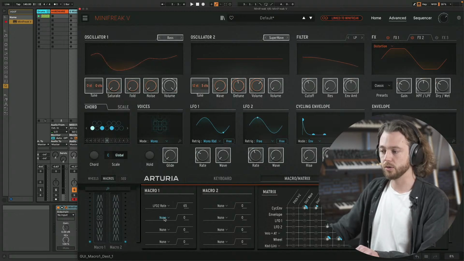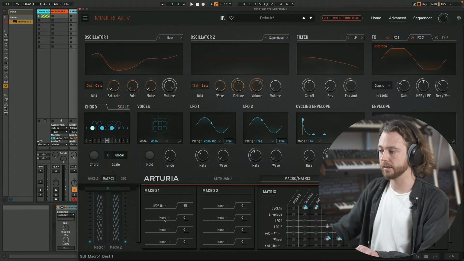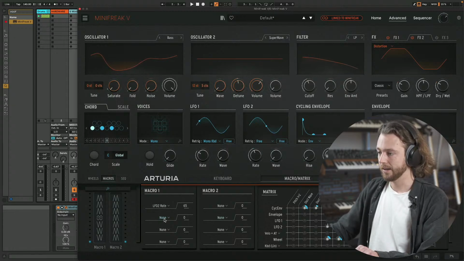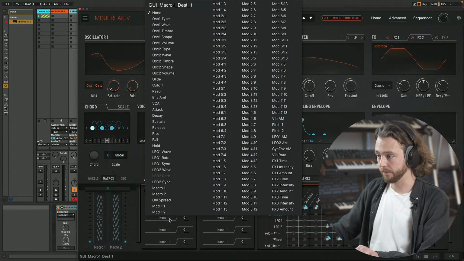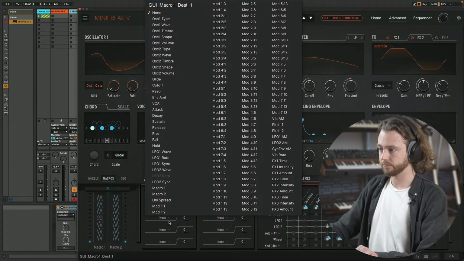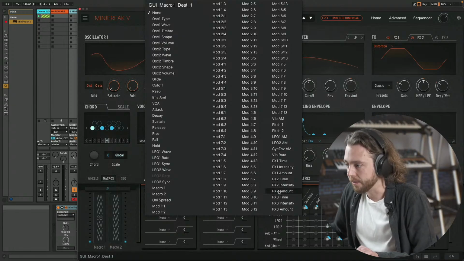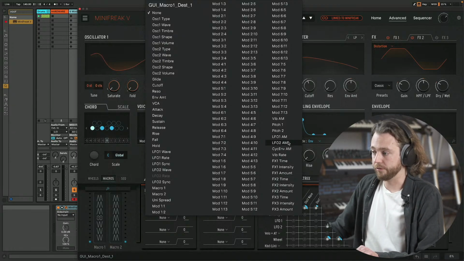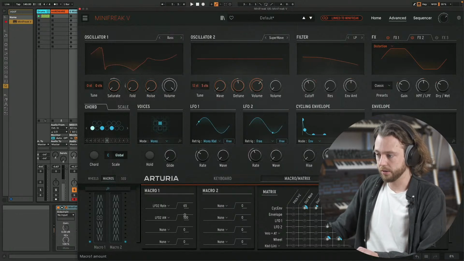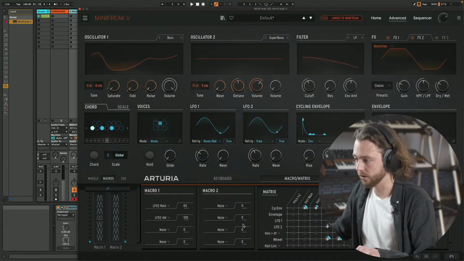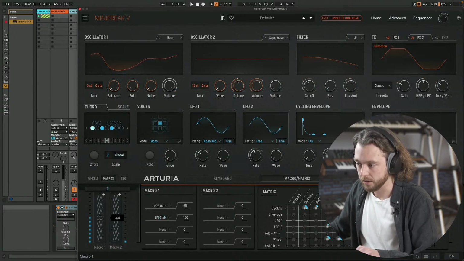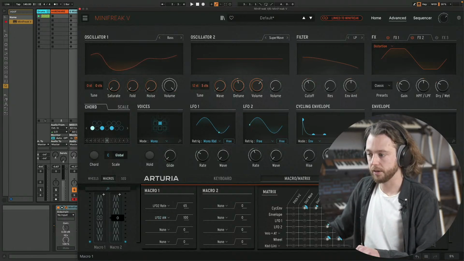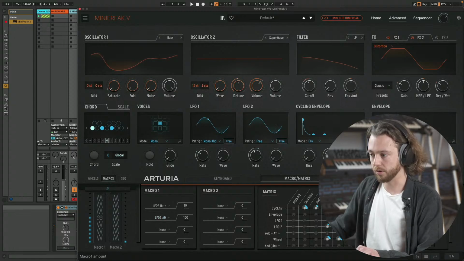And maybe we can also add, maybe we can change the amplitude of that LFO. So the LFO to amplitude modulation, so that right now I have no LFO, and here I'm getting more.